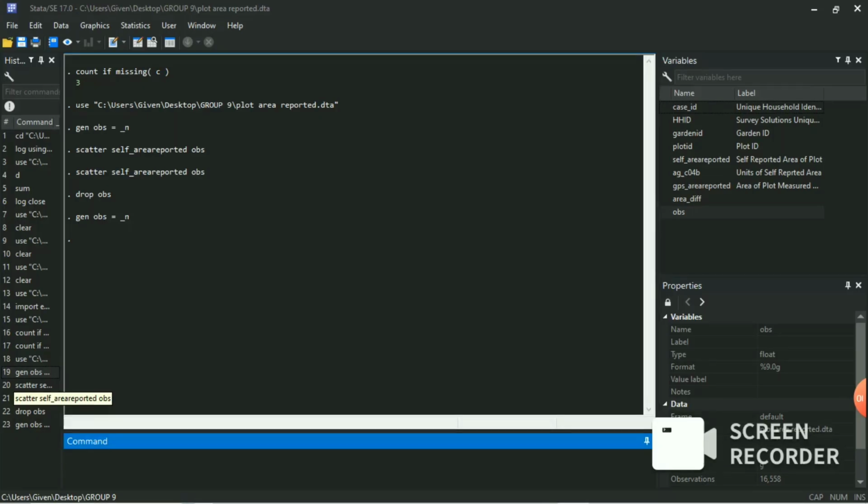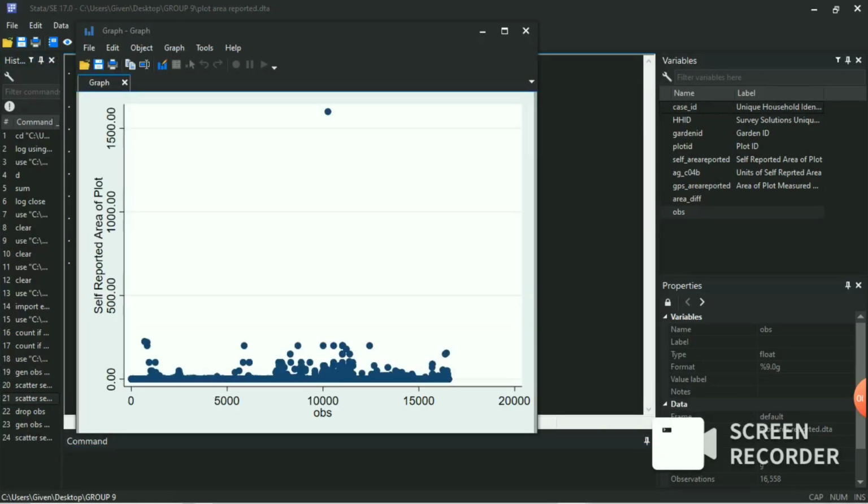So the graph will show the outliers. The way the variables are scattered will show where we can see a dot that is away from where other observations are showing.